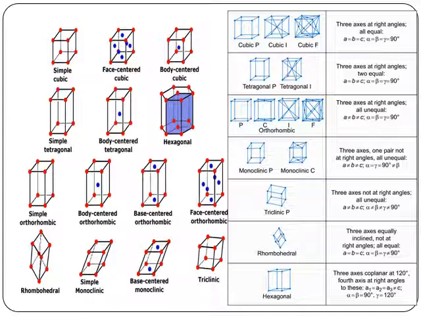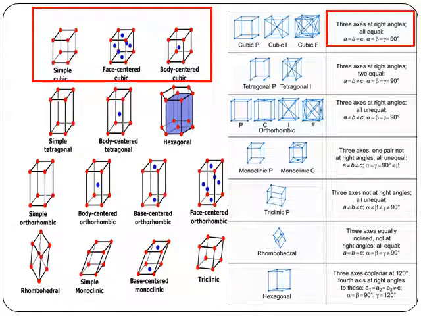Now, we have different crystal structures, like simple, body centered, or face centered. Basically there are 14 types. The one who discovered those 14 types of crystal structure is Bravais, so these are called Bravais lattices. There are 14 Bravais lattices. Depending upon this, there are different categories in the crystal structure. Just to take the first one, this is a simple cube, so we can say cubic crystal here: simple cube, face centered cubic, body centered cubic.